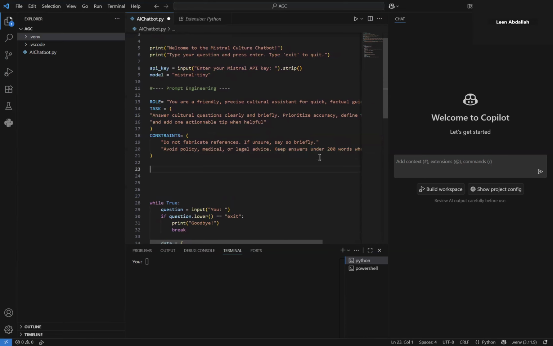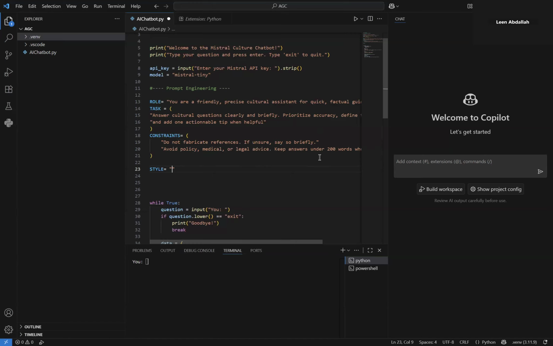Now, after constraints, the next variable is style. Style basically just defines the way our bot will be talking, the tone it will use, etc. And this will give the bot an aspect of consistency. It will make it seem like I'm having a chat with a real human. So if you notice with ChatGPT, sometimes when you use a different mode or when you open a new chat, the tone of ChatGPT is different, but it stays consistent throughout the whole chat. This is because of this variable.